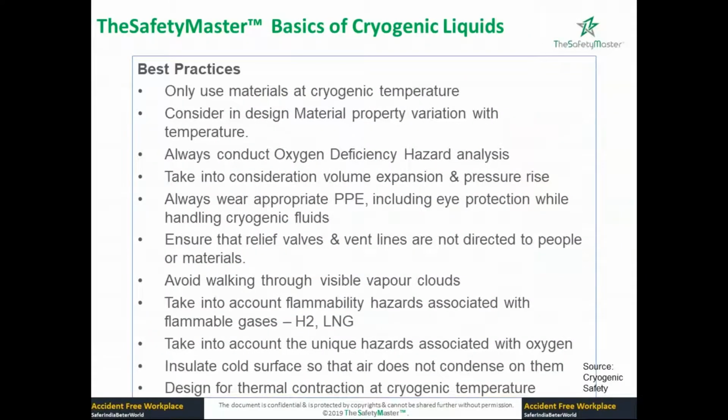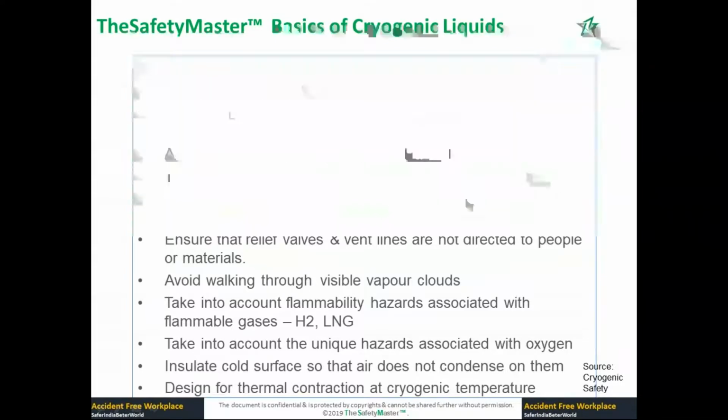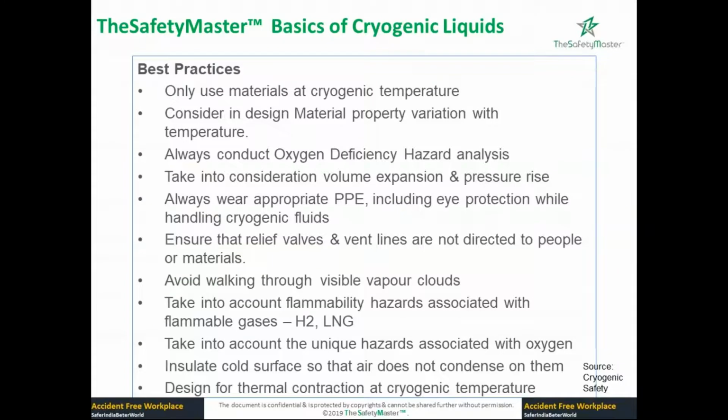I was here, right? So then there is this volume expansion and pressure rise. Then you have to wear appropriate personal protective equipment, including eye protection, while handling cryogenic liquids. For example, suppose you have a cryogenic valve and you didn't wear safety glasses. You went near the valve, you don't know what it is, and you opened it, and this liquid splashed on your eye. That's a very serious hazard, a serious accident.